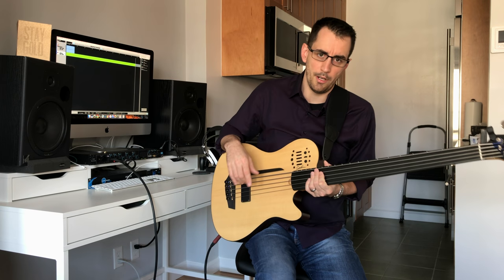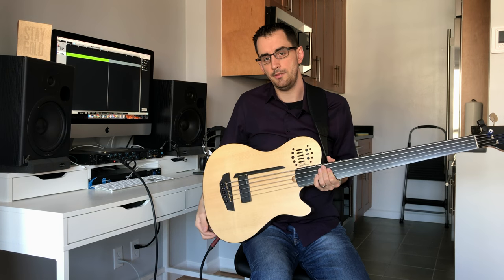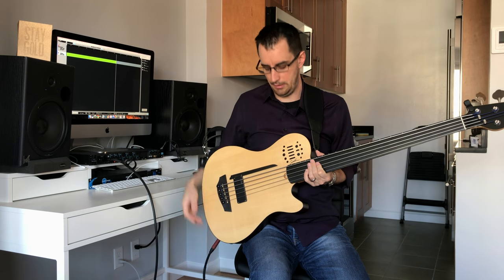One thing that I love about this bass is the wide variety of tones that I can get out of it. So let's take a moment and look through the control section. For those of you who don't know, this bass has three inputs: two quarter-inch inputs and a 13-pin MIDI input. I'll talk a little more about that in just a few minutes. I tend to use the mix input — it gives me a lot of the controls that I like and am used to.